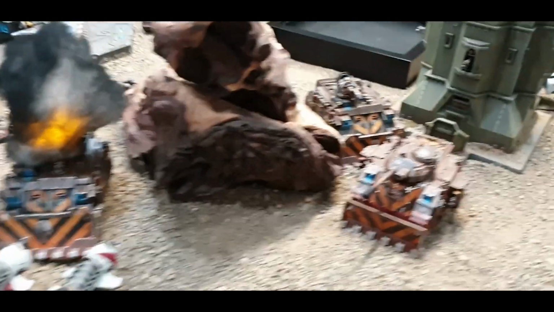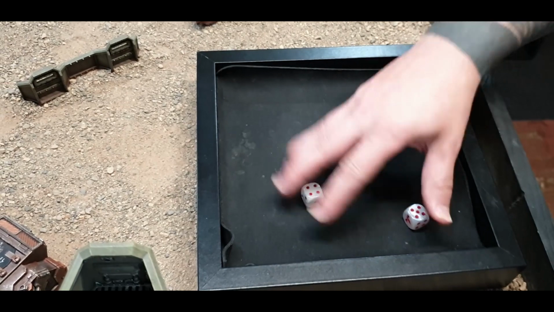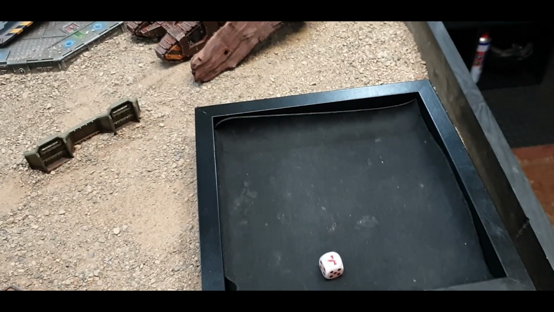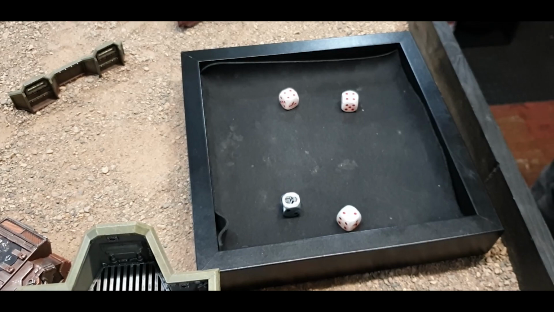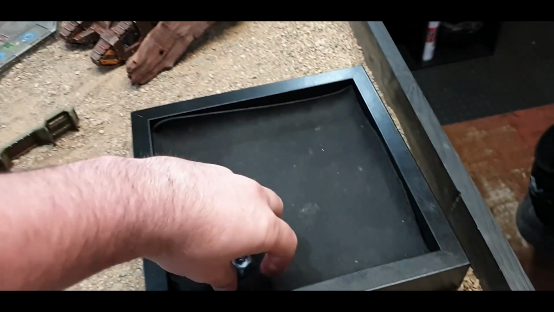So we'll start with my Volkite as usual, hitting on 3s, wounding on 5s and 6s. That's a pen, but you get a 5-up cover save. So cover, success. Passes. And the Heavy Bolter hits twice, needing 6s to glance. Nada. Oh well, it was worth a punt.